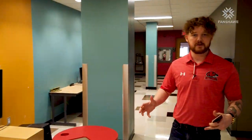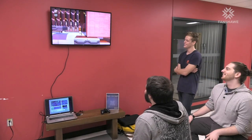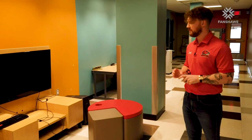Floor three is the home of our game design programming. Students can hang out in the hall and play video games — what better way to learn about video games than to practice playing them? Students in this program develop video games from start to finish. I've personally played some of them and they're tons of fun. They get to make really cool projects here, but it's not all fun and games — this is tough work, but very rewarding.